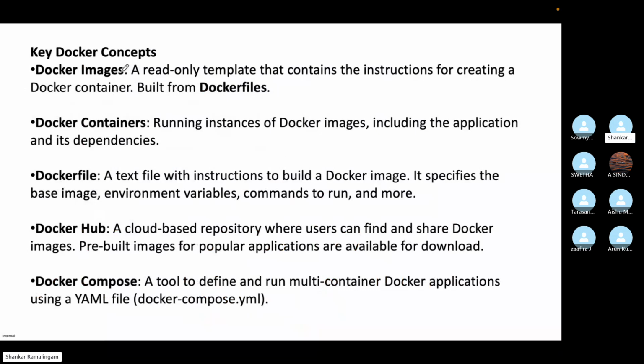This one is exactly the same as the previous slide. Docker images are nothing but the images which contain the actual operating system, the container operating system. Containers are the ones which are running. Dockerfile is all about the definition of what should be there in the Docker image. So we'll see closely what is there in the Dockerfile, and the Docker image will be pushed and pulled using the Docker Hub registry. Docker Compose is all about defining multiple Dockerfiles into a single Docker Compose file.